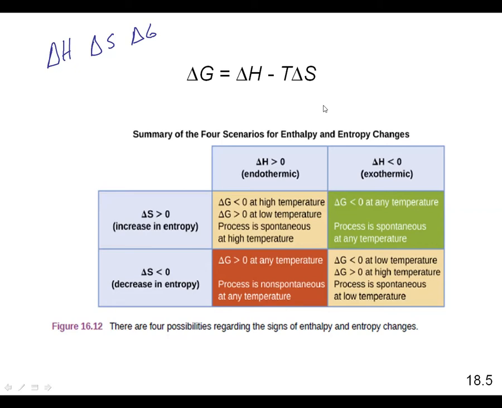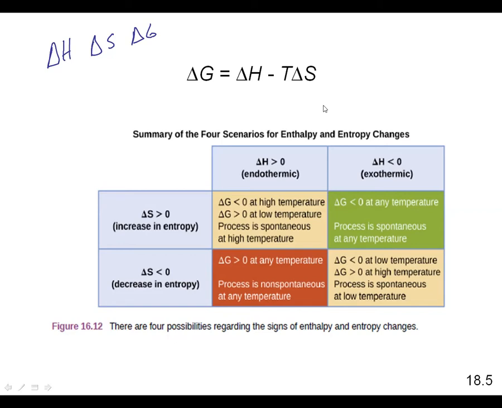We also talked about two ways you could calculate the entropy. You can calculate the entropy of a reaction by taking the products minus the reactants, using the entropy values that you can find from a table. And just like anything else, you also want to multiply by the coefficient found in the balanced equation to those values that you find there.